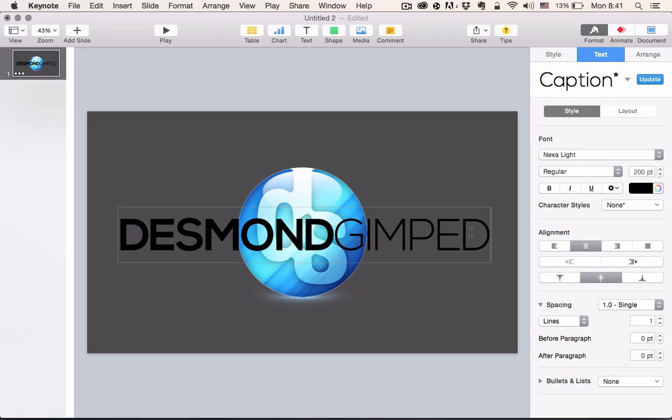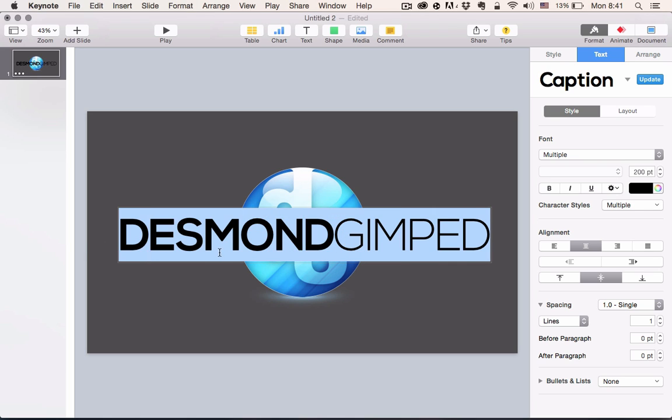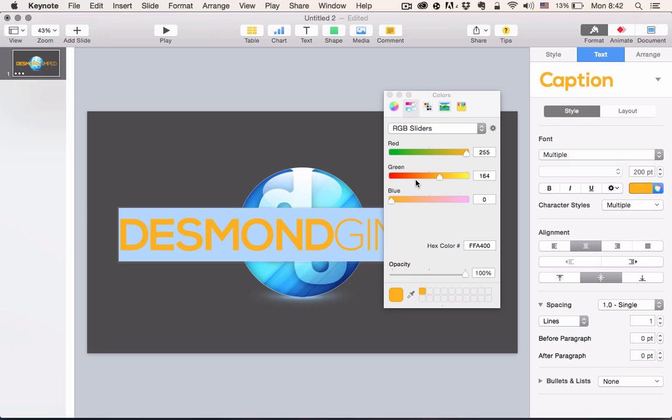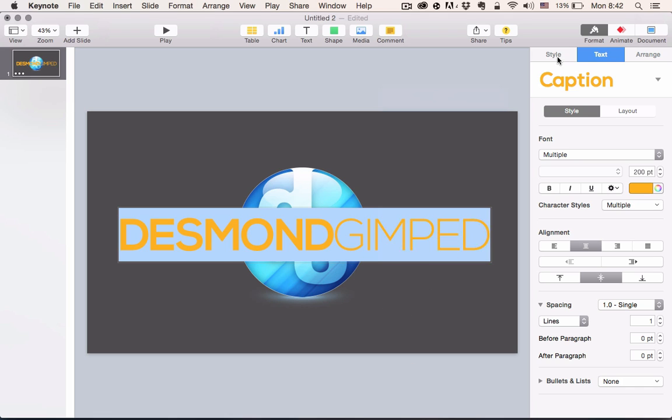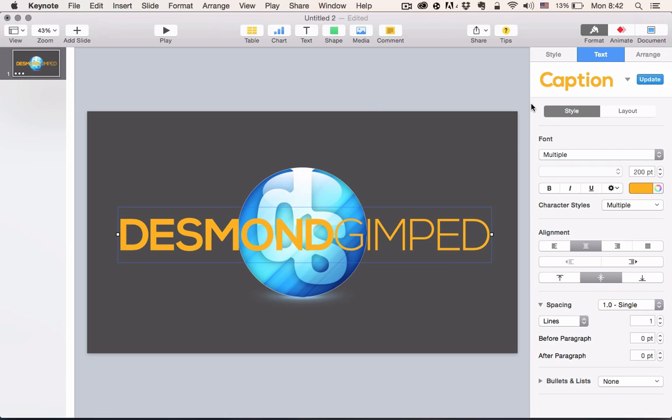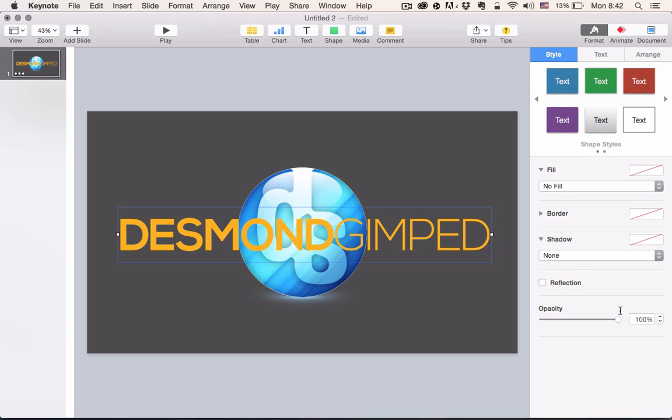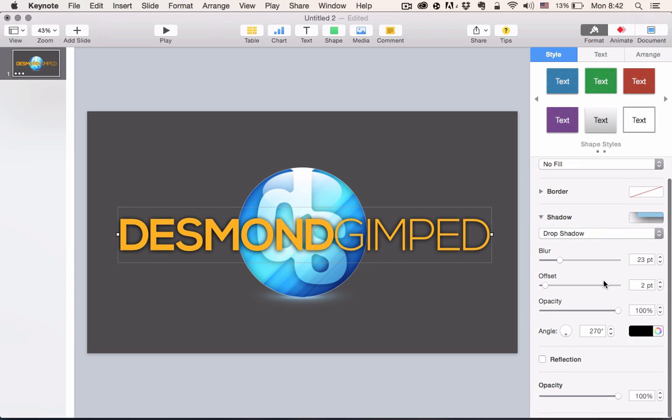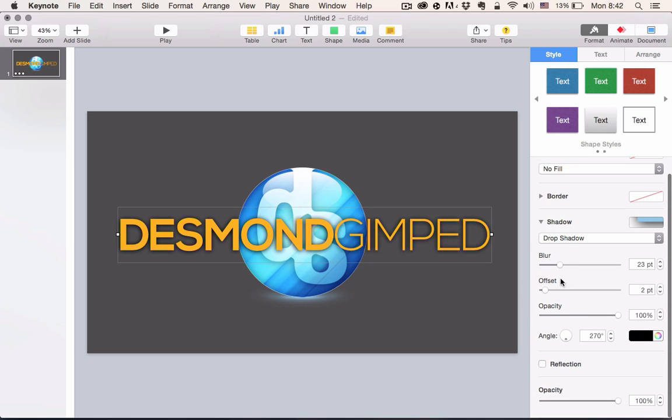And you want to play around with the colors. You want to make sure the color is applied to all the text, so you want to select everything and select the color. And to give it a bit of a shadow, you can go to Style, and under the Shadows tab, you select this drop shadow option from this drop down list. Play around with the settings with the opacity.